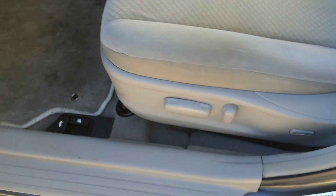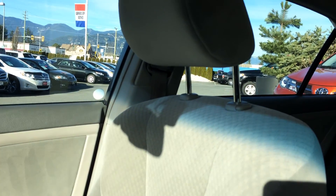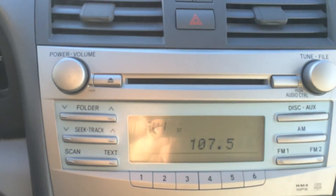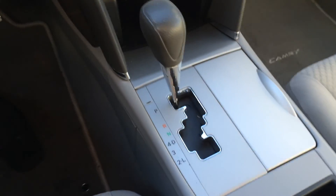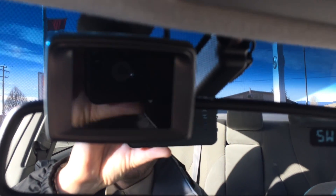Inside you have power windows and power locks. As mentioned, there's a power seat for the driver along with a power lumbar adjustment. There's an AM/FM CD player, and an auxiliary input down below next to the 12-volt outlet. You have air conditioning and heating controls, a 5-speed automatic transmission, cruise control, and steering wheel audio controls. Up top is where the aftermarket backup camera display is — a small screen but it works well. The odometer currently reads 146,049 kilometers.